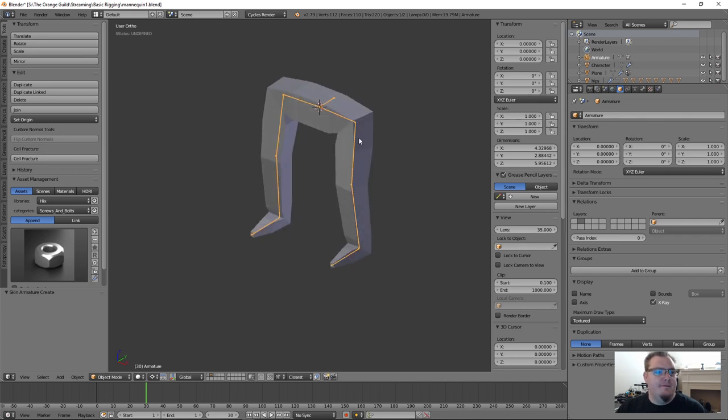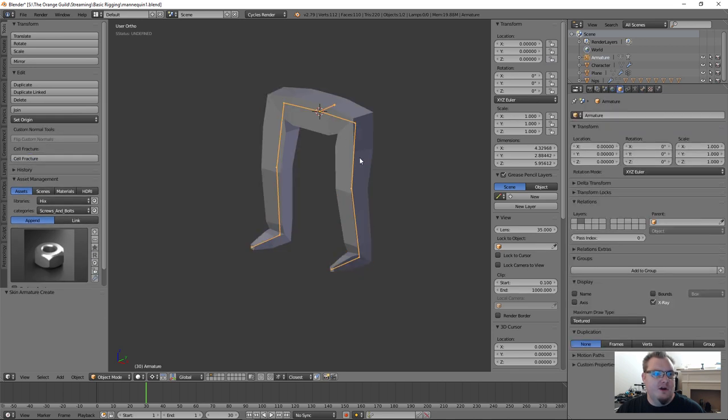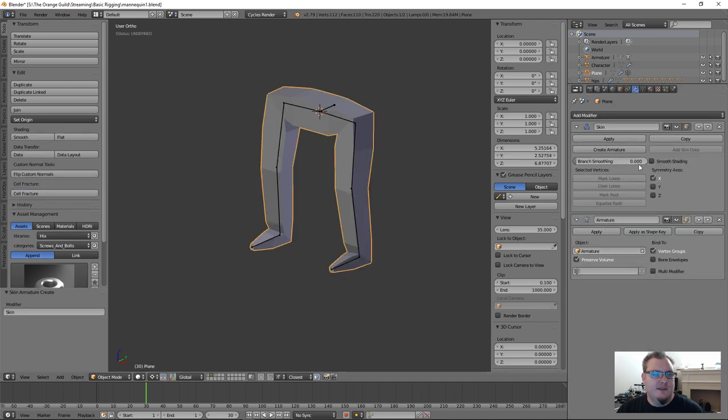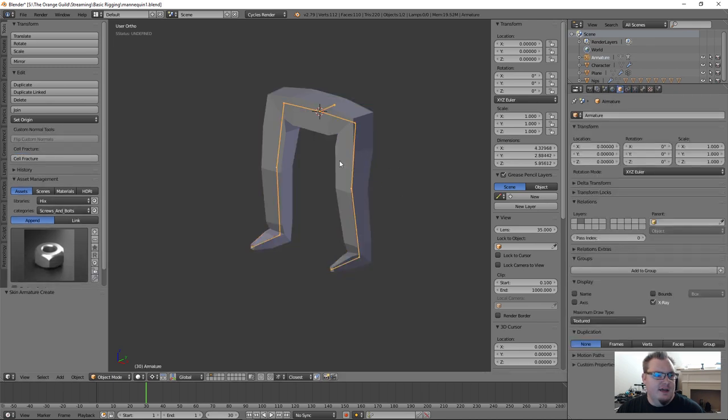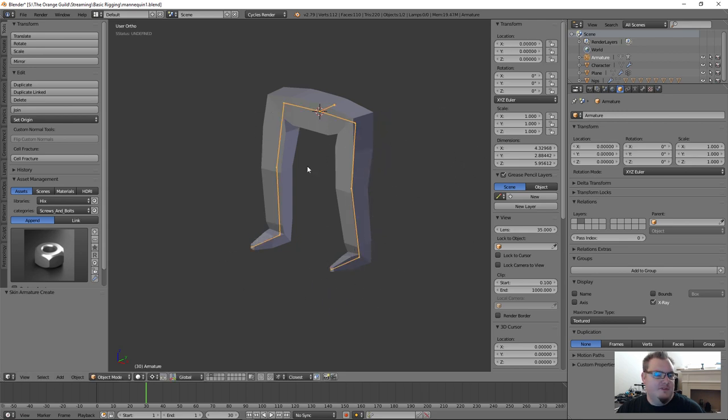So now that we have an armature, what's great about this method as well is that it automatically creates the armature, but it also attaches it to the skin that you just created. And so if we right click on the armature now instead of the skin that we were creating, you'll see that we have an object that is totally separate from the original object, and this is our skeleton. So if we look into the modes down here, you'll see that now we only have edit mode and we have pose mode, which is a mode that we have never talked about before.